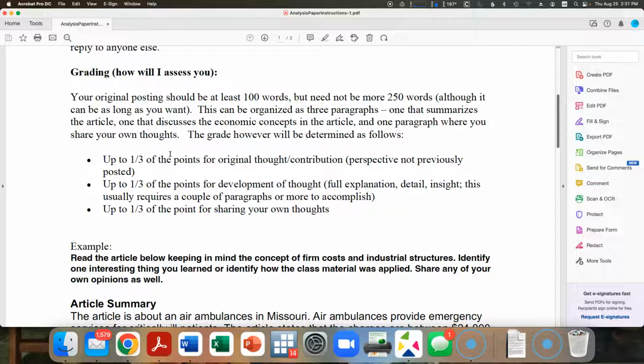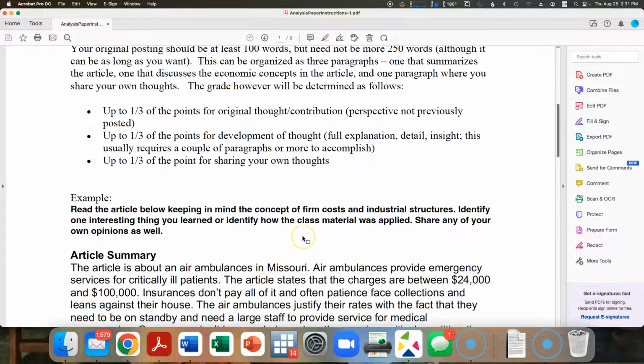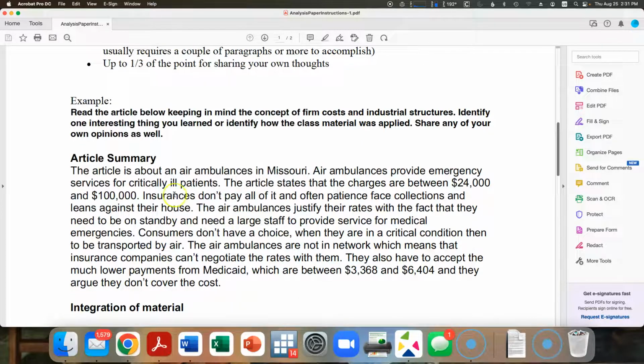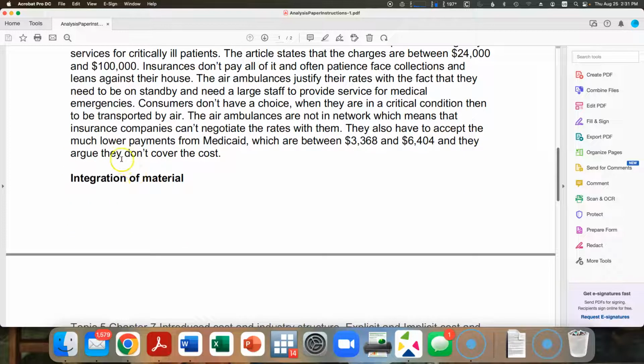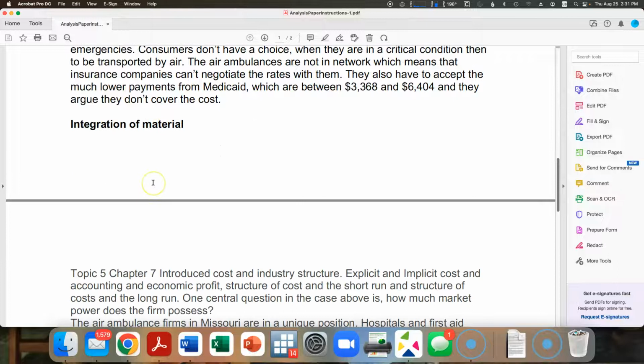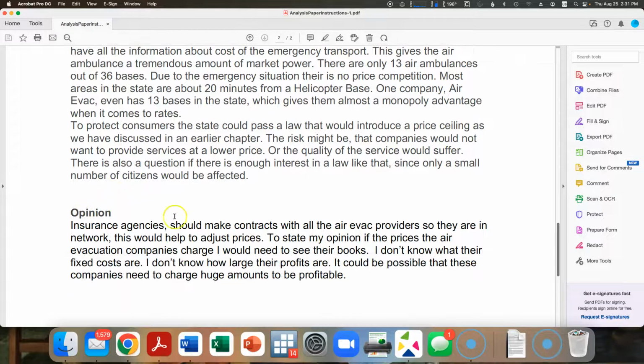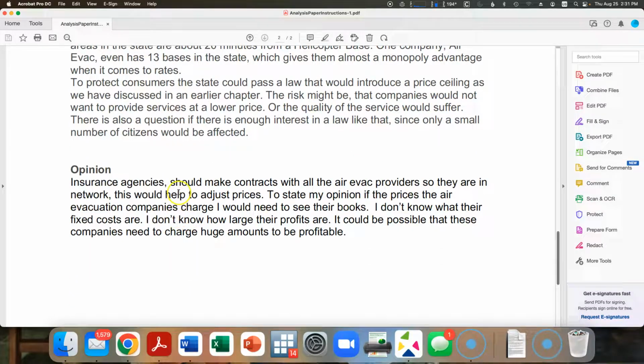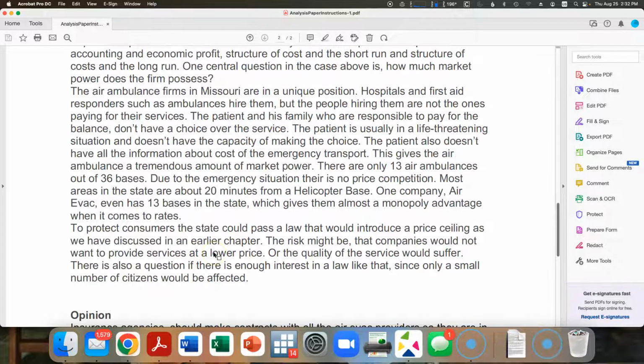It's either affirming or denying what you believe already. And then I include an example here of how a student had structured this in the past. They made my life really easy, and I would suggest you try to do the same, where they had a bolded part where they just said summary, integration, and then opinion. This person's opinion was a bit too short in my opinion. You should make it a little bit longer than that.